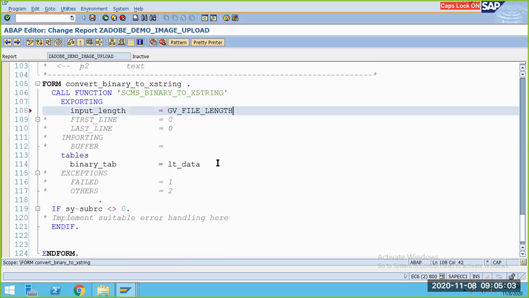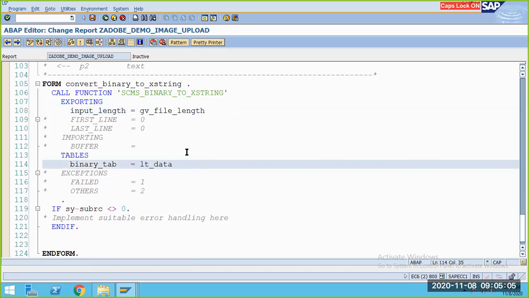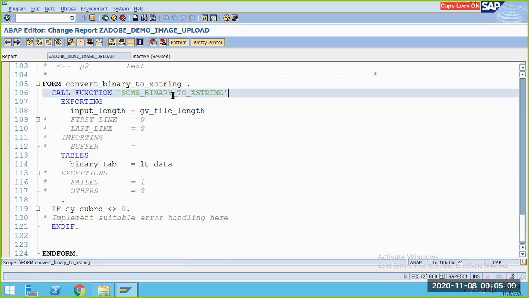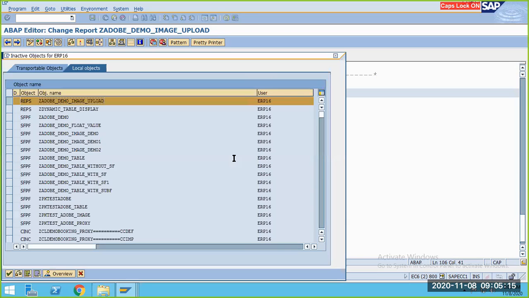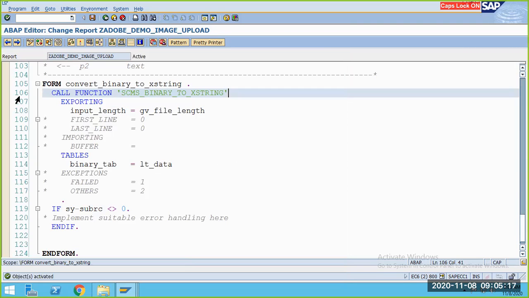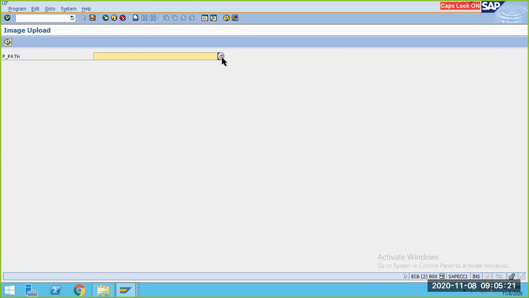Okay, while converting, let's see now whether it's converting or not into the X string, right? From the hexadecimal to X string, I'm converting. Activate this one, activate this one, and put the breakpoint, press F8. It didn't stop over there, no problem.